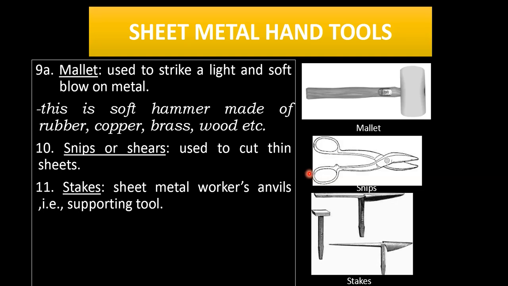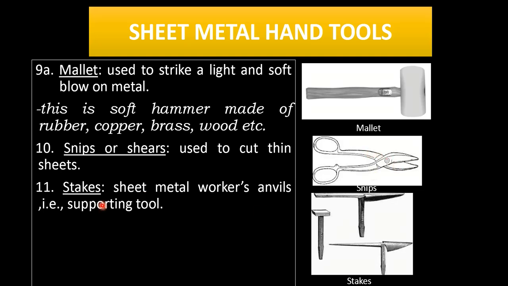It is generally very similar to a scissor. You will have two holding handles over here. You can hold it in a similar fashion as you hold a scissor. The difference between them is the blade. This blade is actually used for cutting metals, but a scissor cannot cut metal. Okay, maybe it can cut, but it is not strong enough to handle sheet metals. So a snip is a very strong scissor, you can say, and it is used for cutting sheet metals.